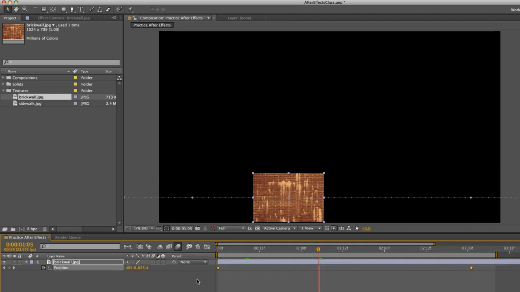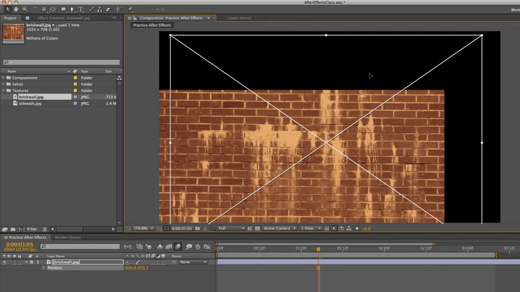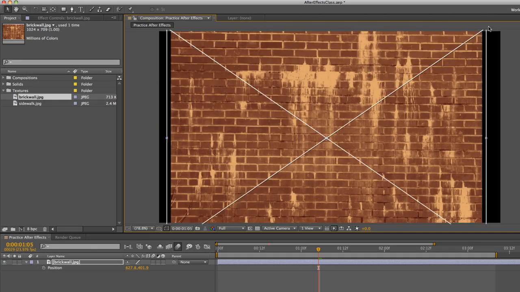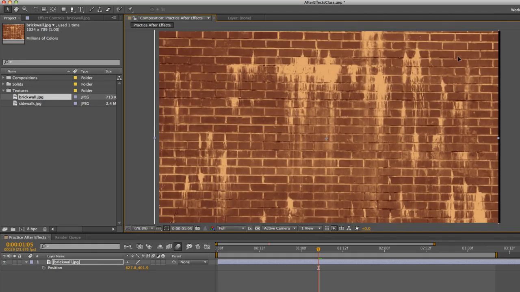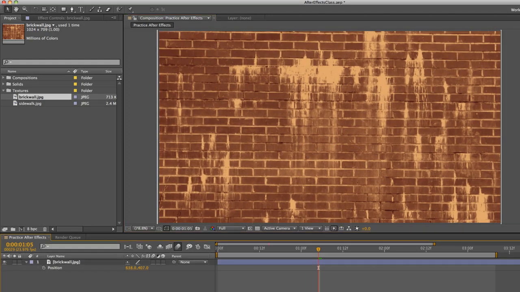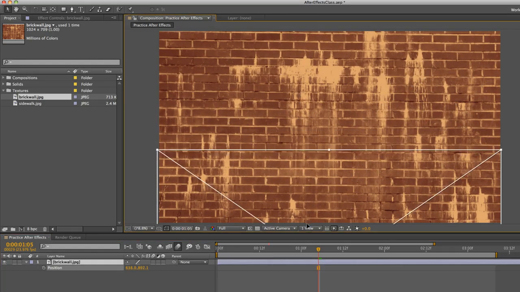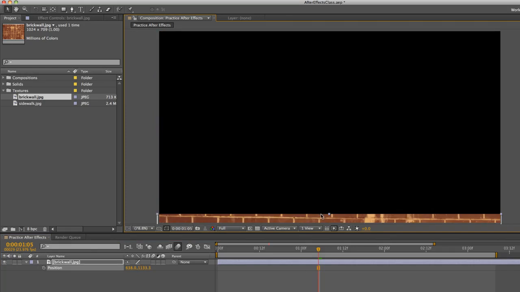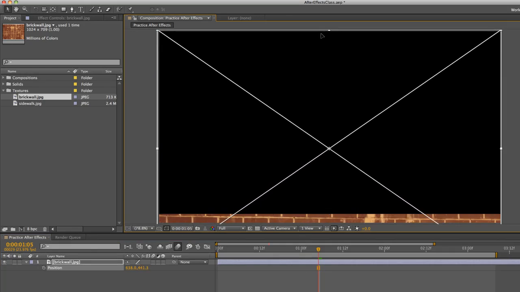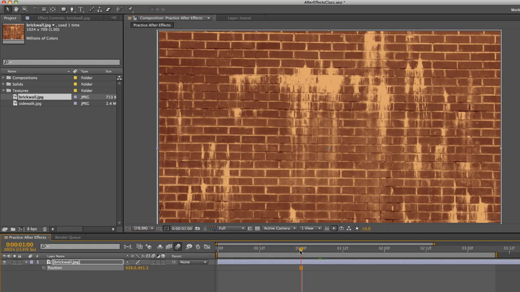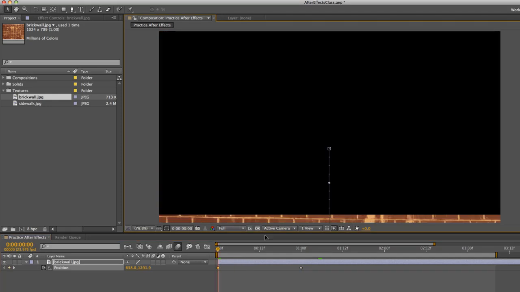So let's do another example. So I'm going to delete these keyframes. I'm going to increase the size of this. I'm pressing shift and increasing the size to keep the aspect right. Maybe we want the brick wall to pop up from below. So I'm going to go to the end frame of our animation, so we'll say 1 second, and press the stopwatch, and go to the start and move it down.